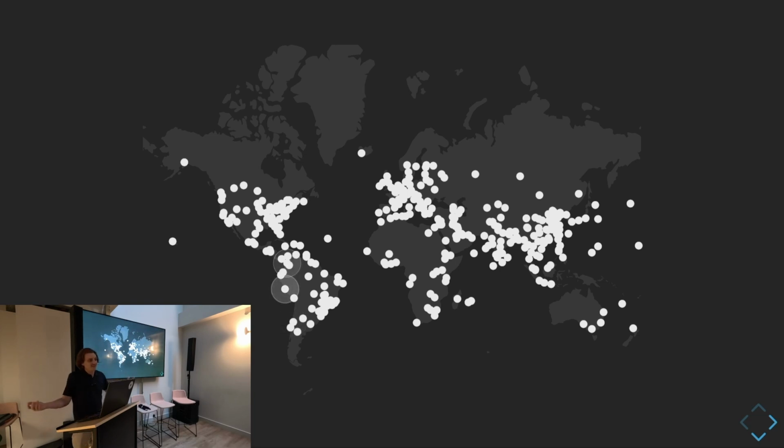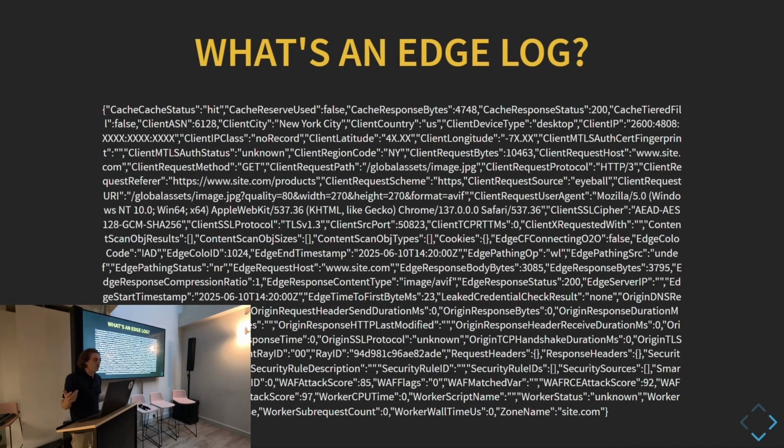Of course, now the internet's really fast, so we actually figured out how to do stuff here rather than on our server, because going here is way quicker than going to our server. So now the edge is really smart. You can run AI on the edge, you can do compute on the edge, you can do pretty much everything on the edge, which gives us a new problem. What the hell is the edge doing?